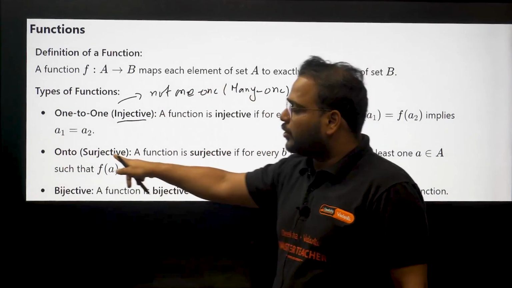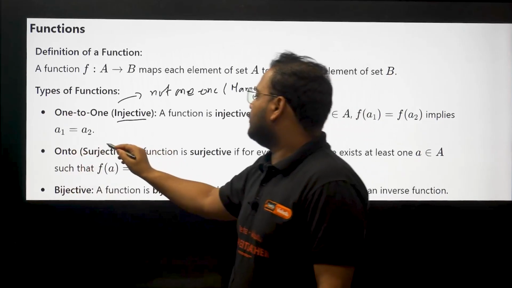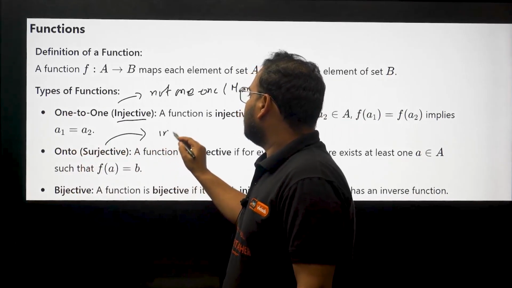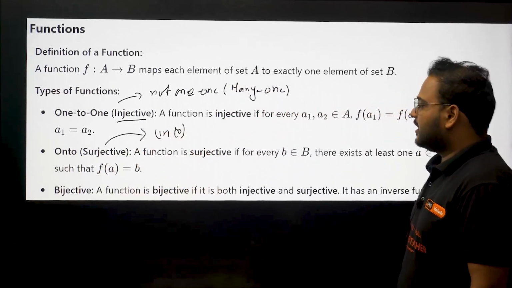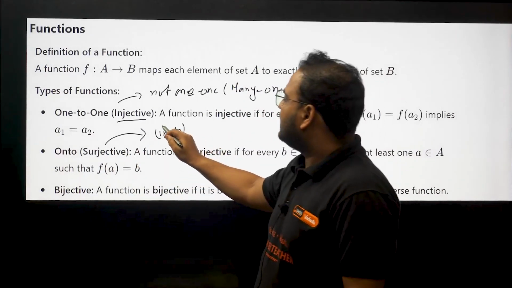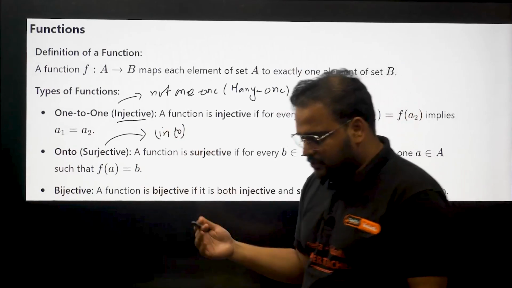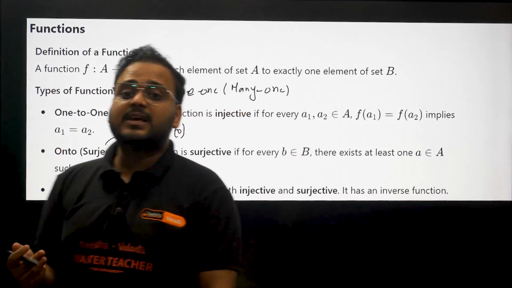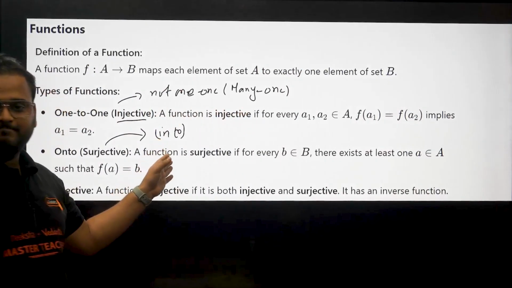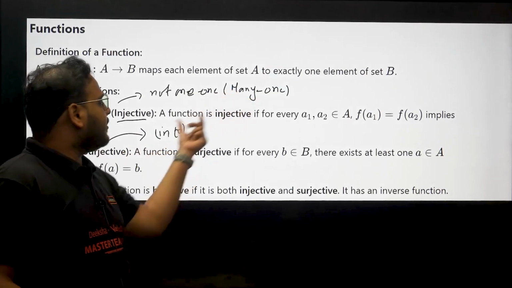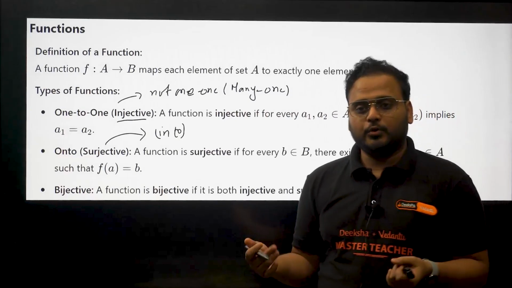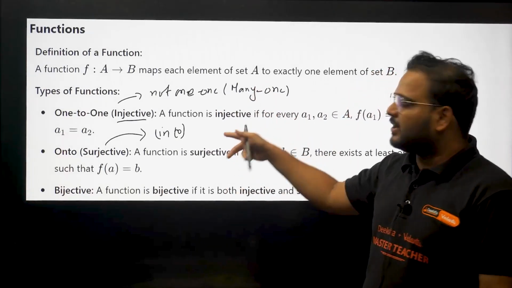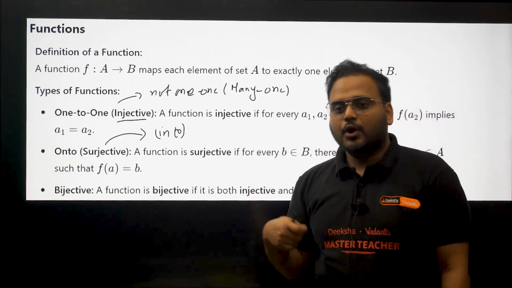And for onto, the opposite we call simply into. We call it an into relation. So if we have not onto, that is called an into relation. I'm giving you this marking so that you understand the opposite case also, because in MCQs they can say many-one into. If they give an option like that, many-one into, but your answer is giving you not one-one, not onto, then you should know that is the same thing. Many-one into is the same as not one-one, not onto.